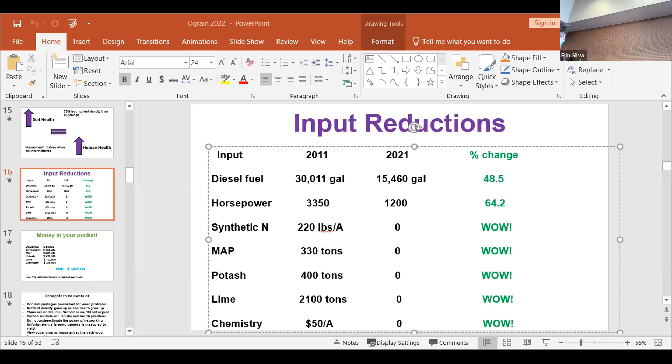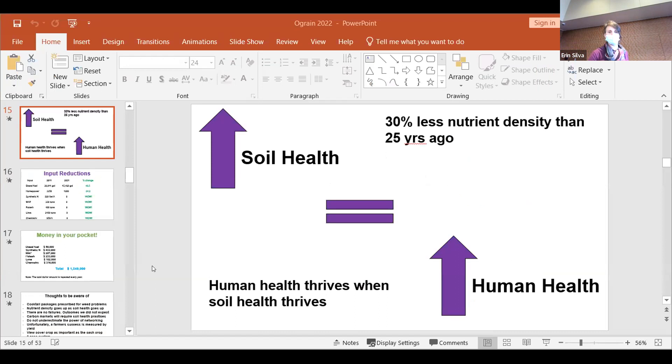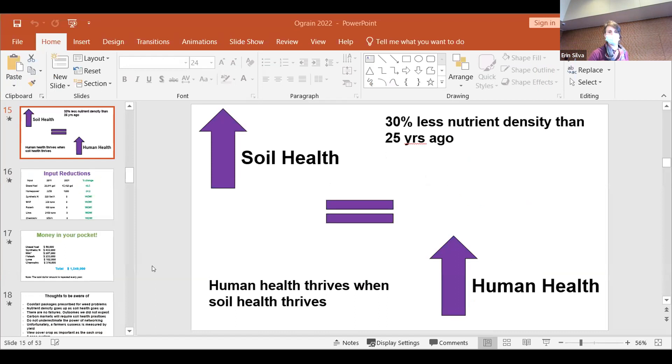Do you have any indicators for pest monitoring? We used to put traps out to get ready for long flights coming up from the south, and we would do calculations to figure out when the peak was coming. We would make sure we had no corn that was over V5 growth stage on that date, because anything over V5 with pollen on the ground would kill it. That was our number one defensive mechanism. But now, since we don't plant before Mother's Day, we're probably not planting before May 25th. So I don't really even worry about that so much anymore — we're going to let them do their thing, then they'll be gone.